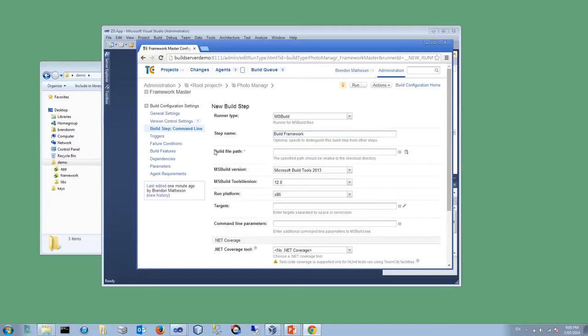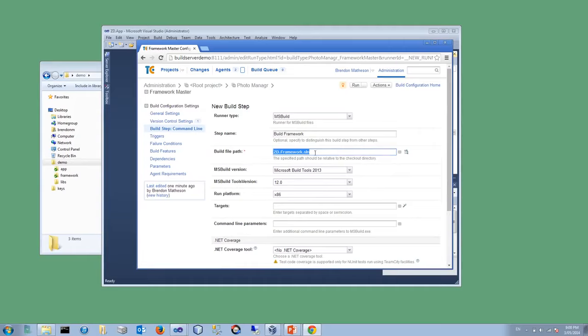And now here we specify what we want to build with MS Build. So of course we can point this to an MS Build file that we've written by hand, or to a solution file or a project file. So we're going to point it to the solution file. And this is one of the nice things about TeamCity, is that you have this browse option in a lot of places, at least, where you can just browse into your source control and pick items that you need. So here we're just going to point that to the solution file.